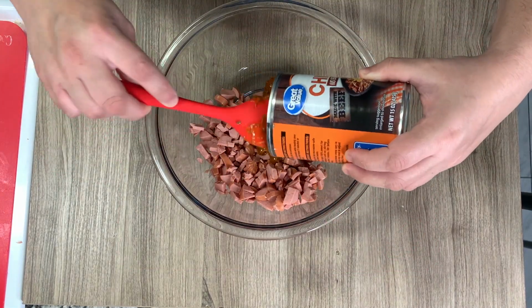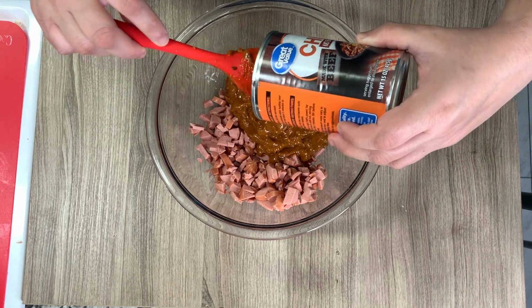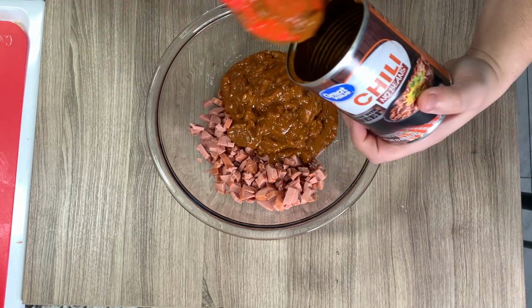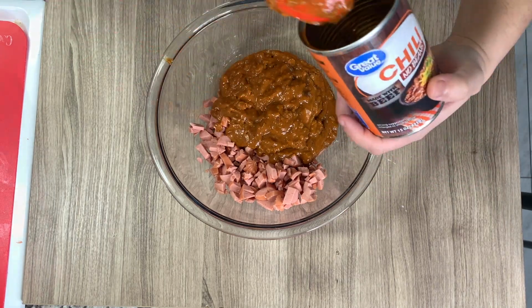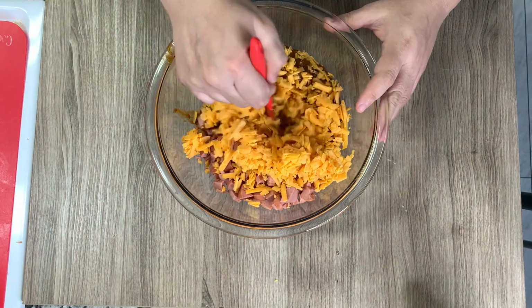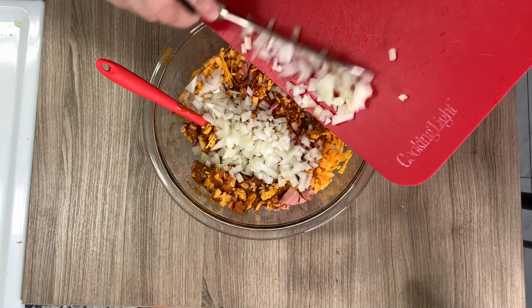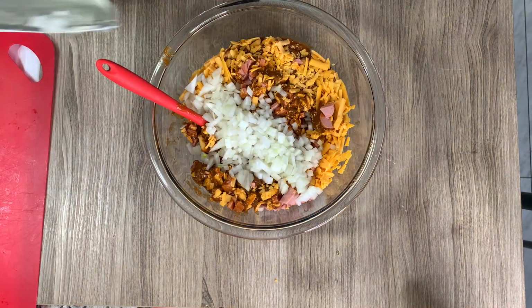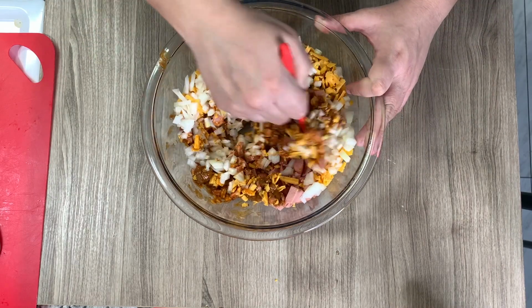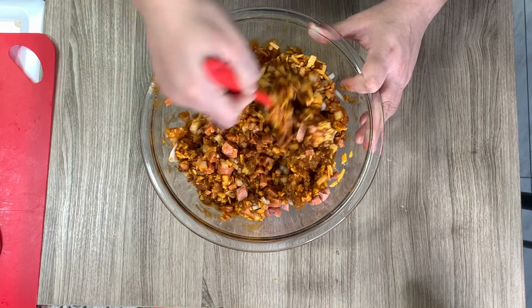So I added that to a bowl, and then to that I'm adding in a can of chili. This is with no beans. This is just the Walmart brand, whatever kind you like. In fact, homemade chili in these would be so amazing. Then to that, add in 1.5 cups of grated cheddar cheese, and then I decided I wanted to add in some onion, so I chopped up some onion real quick and added it in. Definitely you don't have to add those in if you don't like onions.